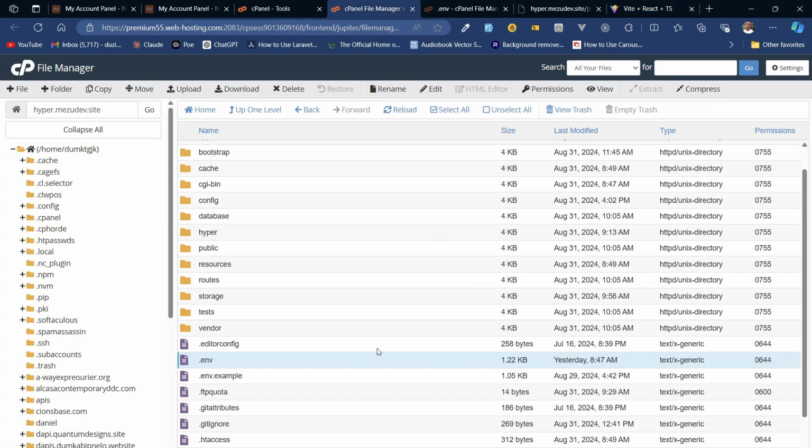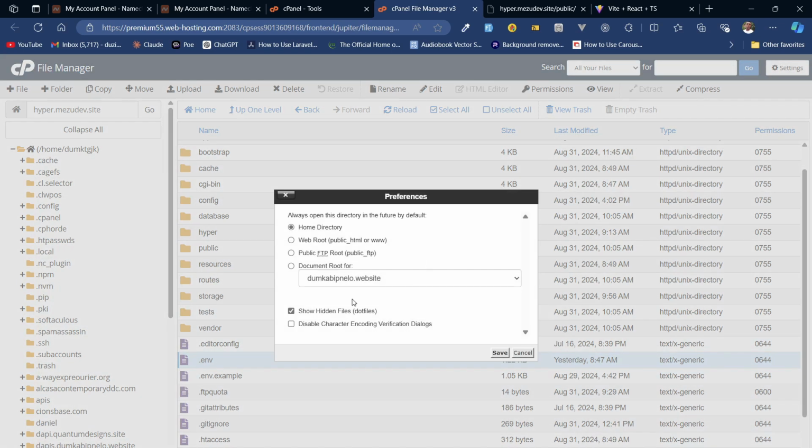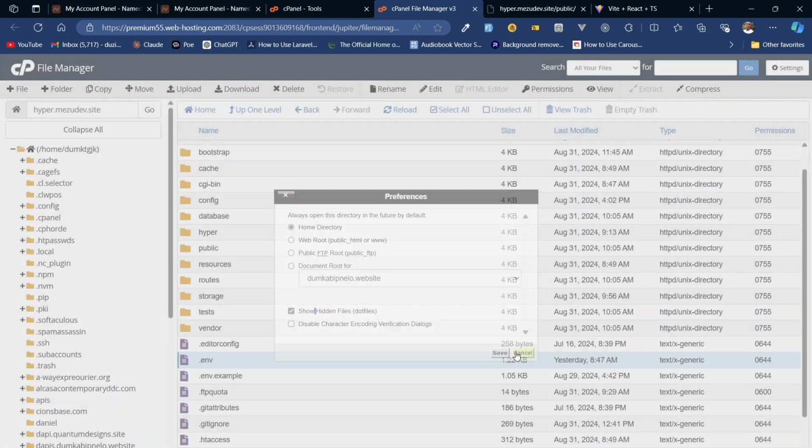So this is currently my env file, and I want to specify another important tip. In case you are not seeing your env file here, you have to check your settings here and make sure show hidden files is checked. Then you save, or I've saved before, so I don't need to.